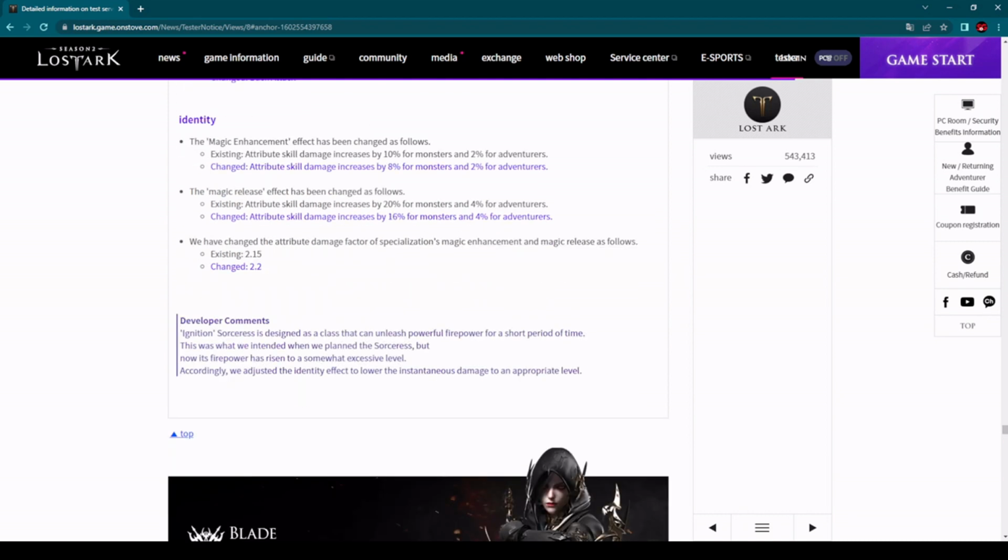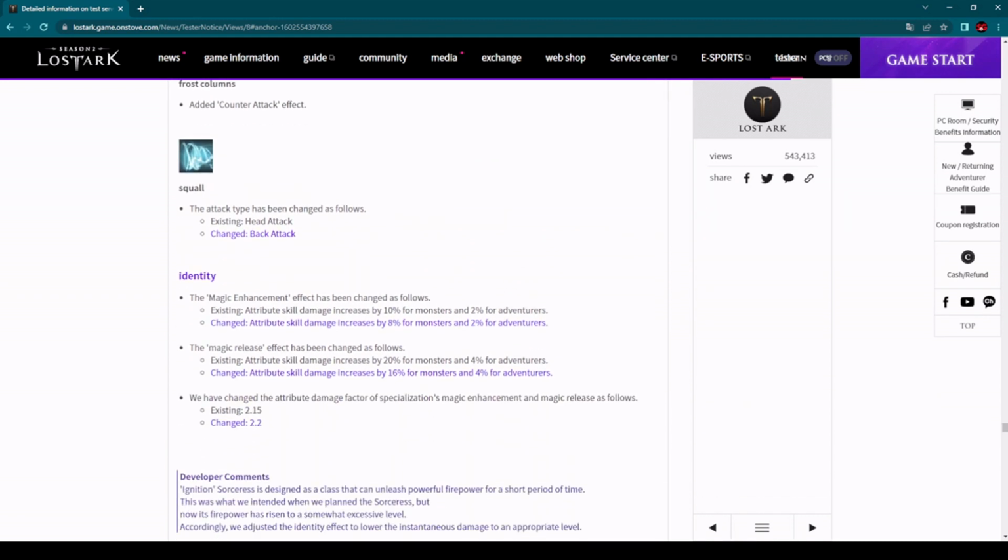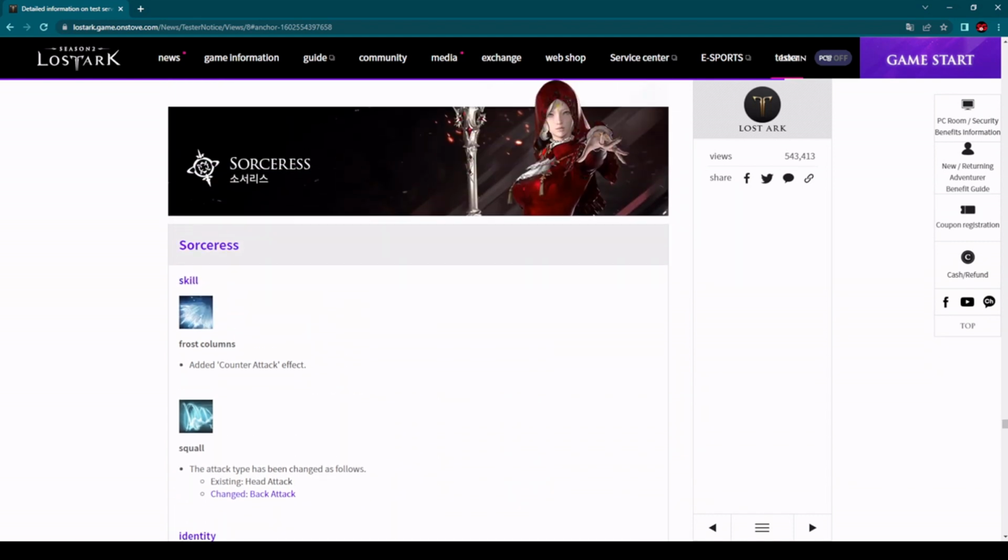So let's check comments from developers. "Ignition Sorceress is designed as a class that can unleash powerful firepower for a short period of time." Yes, we know that, right? "This was intended when we planned the Sorceress, but now its firepower has risen to a somewhat excessive level. Accordingly, we adjusted the identity effect to lower the instantaneous damage to an appropriate level." Okay, so it looks like they have decreased the values a little bit, but I wouldn't say this is that much of a nerf for Sorcerers.